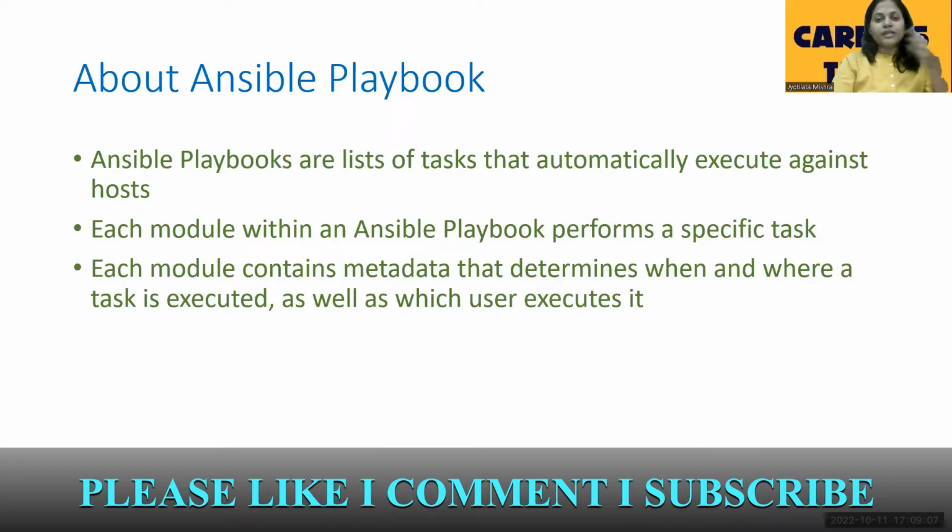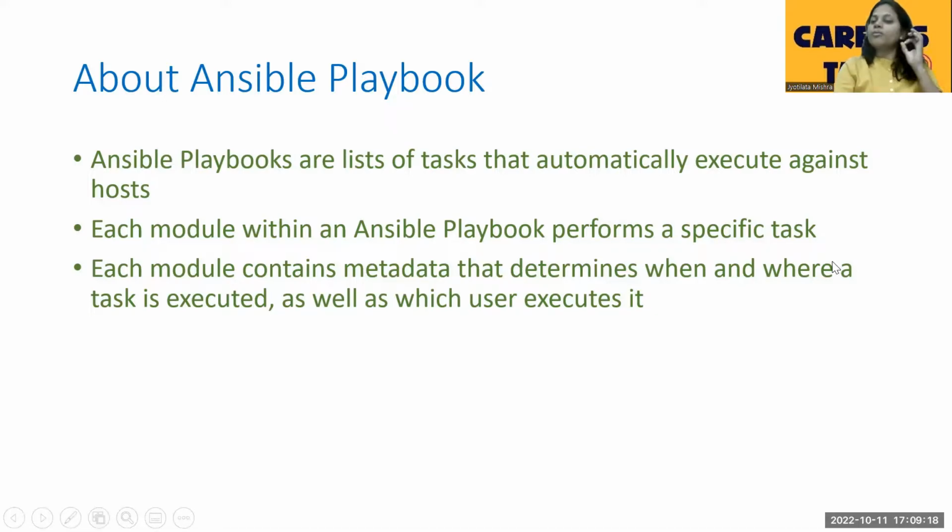So, a brief about Ansible. Ansible playbooks are a list of tasks that automatically execute on the host machine, which I told you. Each module performs a specific task and contains metadata that determines when and where a task is executed. When we say where, it's your inventory or your host. And where do we specify all those hosts? There's this file, /etc/ansible/hosts, if you remember. We create blocks wherein we specify the servers.